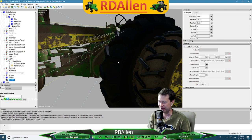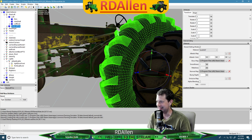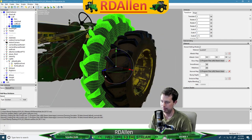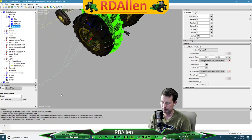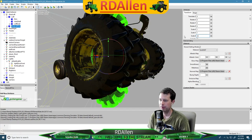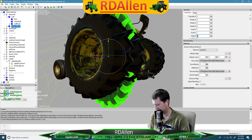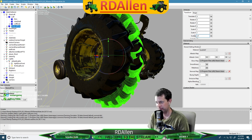Adjust the Z scale. Okay, cool. Let's see, ah yes, new rear tire. Let's adjust the Z scale, huh? What do we think? 0.75? Oh, nope. Okay, 0.75. 0.6. 0.65. Getting closer. 0.67. That looks pretty warm. Adjust the Y scale, then, the same as the Z scale.